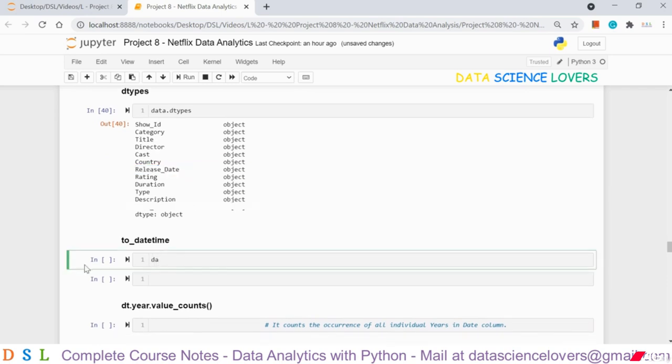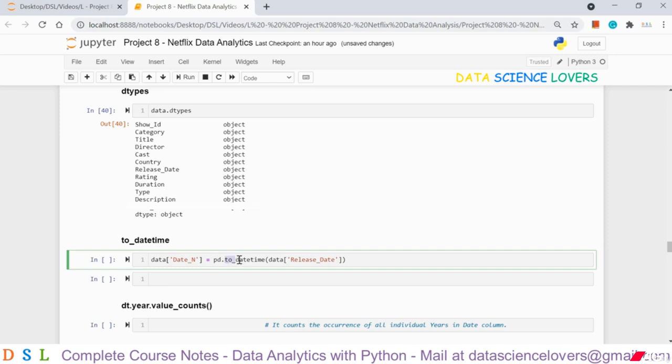So to create a new column, I will write data and my new column name, data underscore n will be my new column name, and what I want in this column, I will write pd.to_datetime, and here I will pass my original column name that I want to consider. How do I write this syntax?